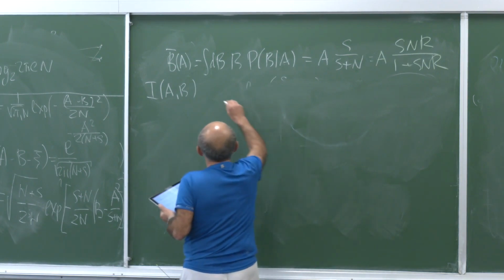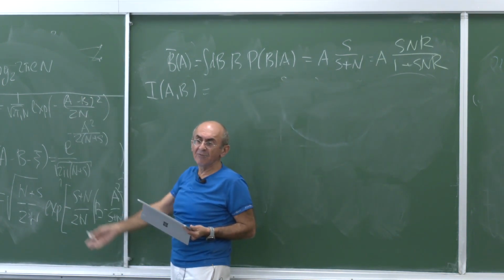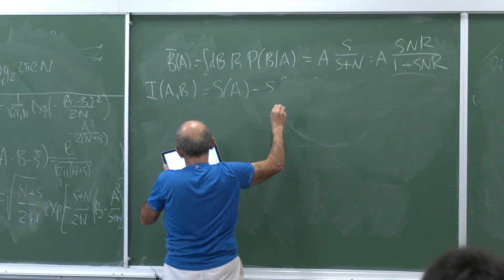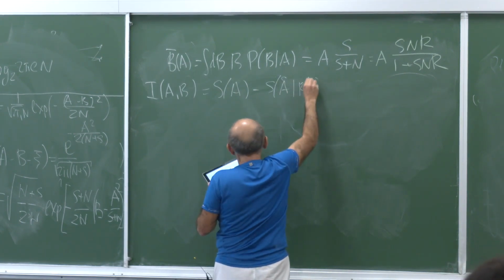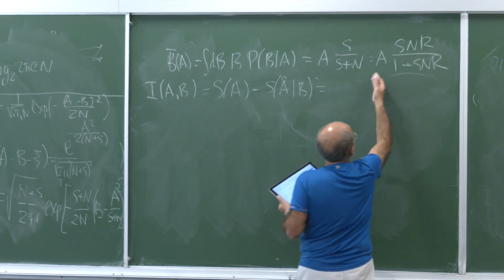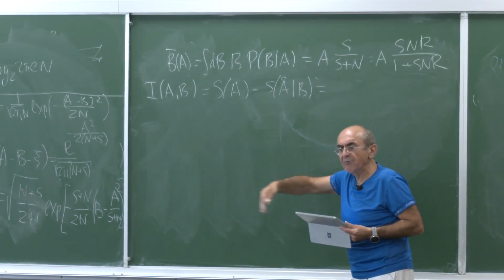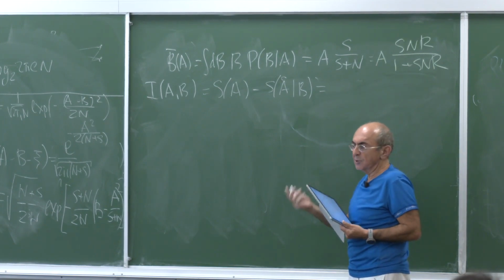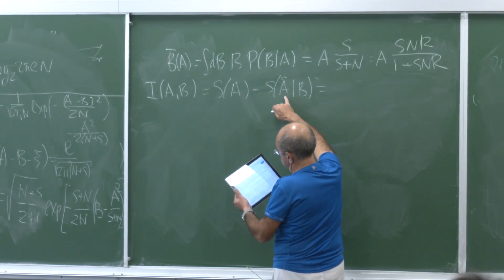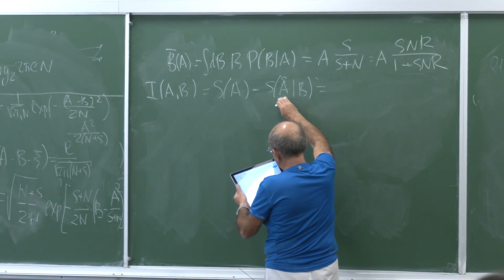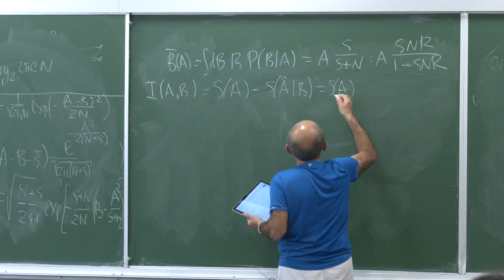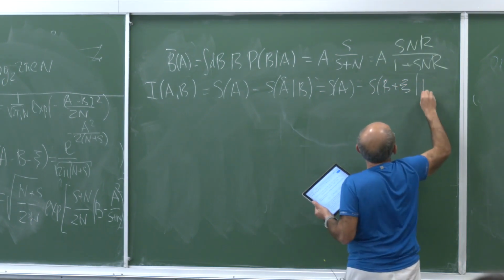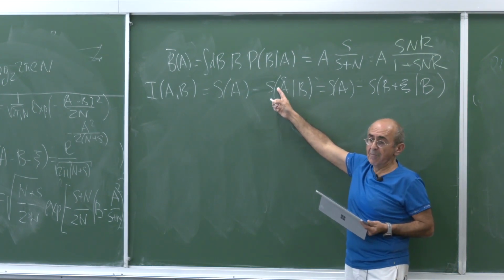So let's compute it. Fortunately, we have the whole enchilada, we can compute it both ways, right? So it's, let's say, S of A minus S of A given B. Let me do it in a slightly sophisticated way, just to show the way of argument which mathematicians always use in proving theorems. I won't prove theorems, but I'll show you at least the techniques that you use. So what is A? It's S of A, which we need to compute, but it's minus S of B plus Xi conditioned on B, right? So this is my A.